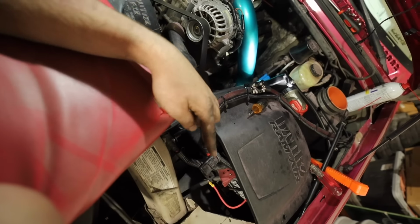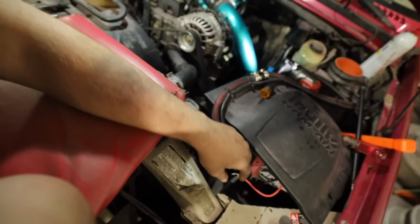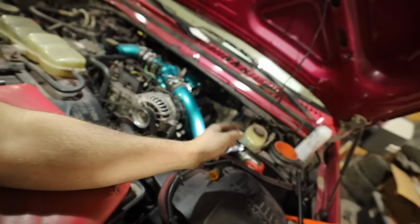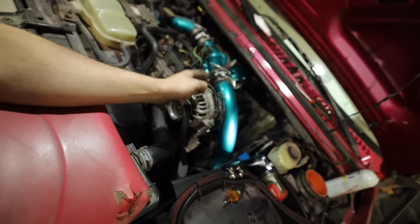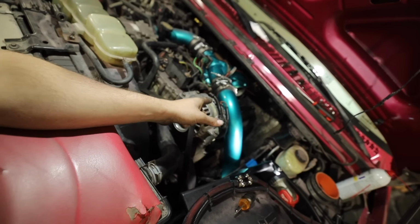Also, the fuel pump isn't running right now, because it's not connected to the battery. So anytime I turn the key, or even when I was cranking this, no fuel was going into the cylinders either, which was pretty good.